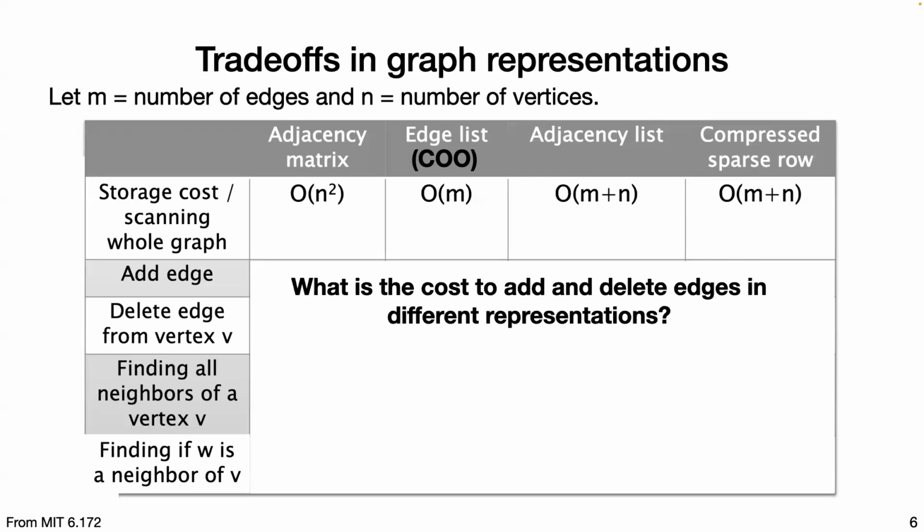What about the cost to add and delete edges in the representations? You don't have to keep them in order in the edge list or the adjacency list, or maybe you can give two bounds, one for keeping them in order and one for not. They may be different. In the basic matrix we just go directly. The edge list and adjacency list would all be O(1). If you want to keep them sorted, it'd be something like log n.